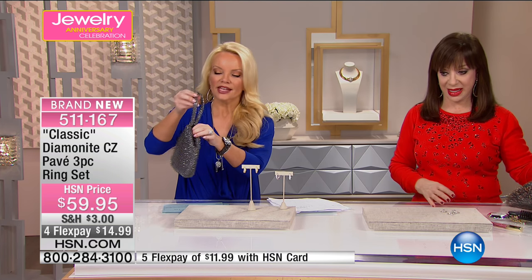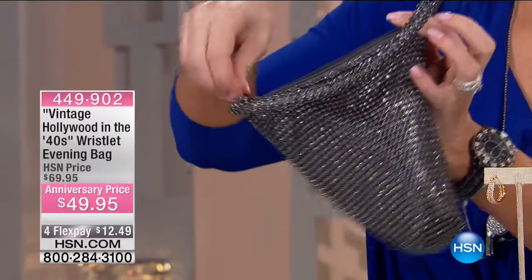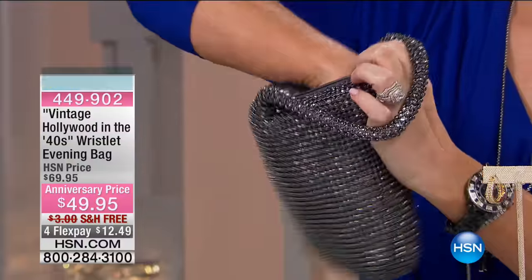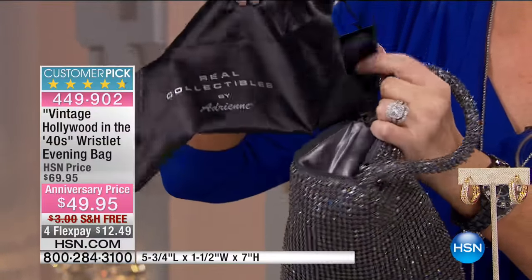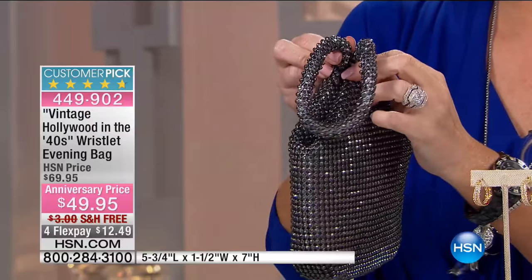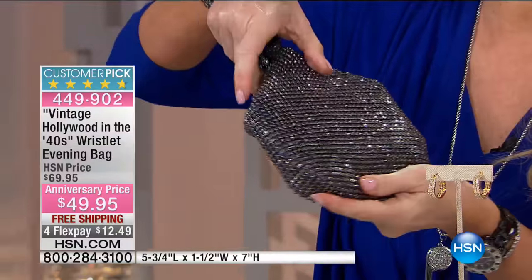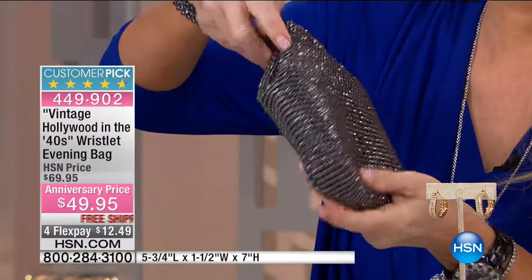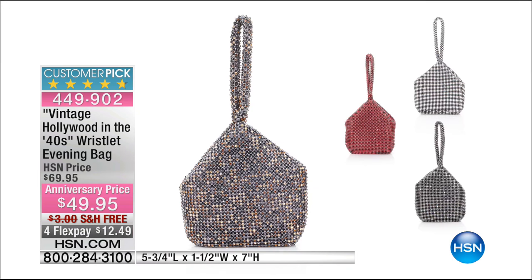Everybody's asking about what I mentioned before — this is the must-have bag. It actually snaps, comes in a gift bag already, and has a dust cover. All you're going to do is put your things in there, zip it, snap the magnetic closure, and wrap it around your wrist. We sold this out at $69 — today it's $49.95 with free shipping. We have it in so many colors. Let's show the colors because we're so excited about this bag.